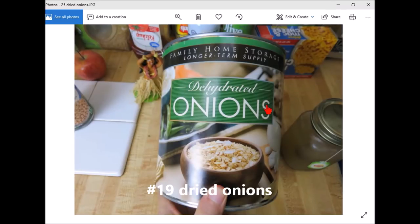Dried onions. Years ago, one of my shipmates at the dinner table said out of the blue, 'Never sail on a ship that doesn't have onions.' It was the most eccentric thing I'd heard anybody say in a while, but for some reason it always stuck with me. And I've come to think he may have been right — you never want to be anywhere that doesn't have onions. Onions go well with so many foods. I get big cans of dehydrated onions from the LDS — the Mormons — and they make soups, stews, and so many things taste so much better. They're very handy, and you don't want to be somewhere without onions.